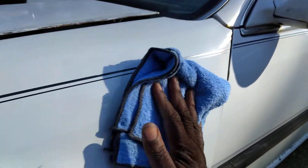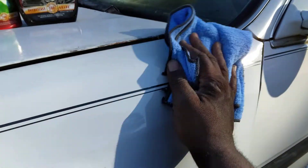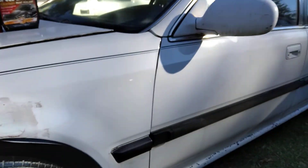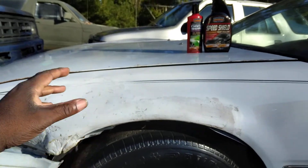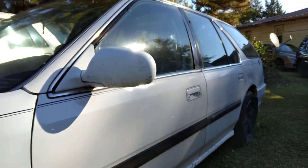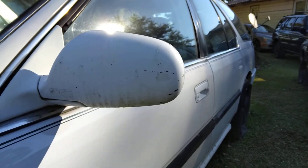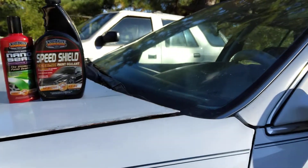That's how we do it. This is some good stuff — good combination. I had to share that with y'all. It's on a Honda Accord Wagon. Like I said, I'm trying to actually protect my Honda Accord Turbo Wagon here for the winter. I'm just coming up with products I want to protect it with, because I work on my other stuff all the time and don't really work on this one a lot.